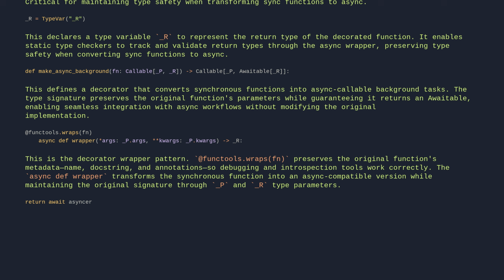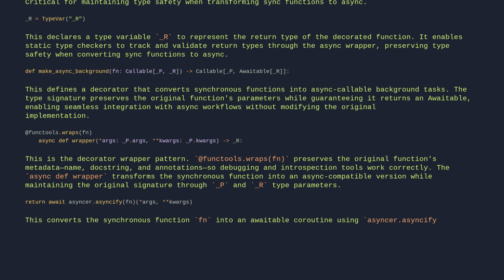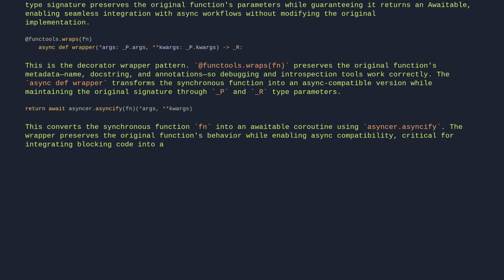Return await asyncer.asyncify(fn)(*args, **kwargs). This converts the synchronous function, fn, into an awaitable coroutine using async-compatible execution. The wrapper preserves the original function's behavior while enabling async compatibility, critical for integrating blocking code into async workflows without thread pool overhead.